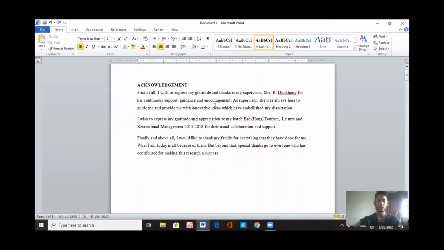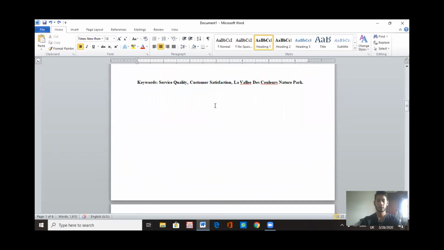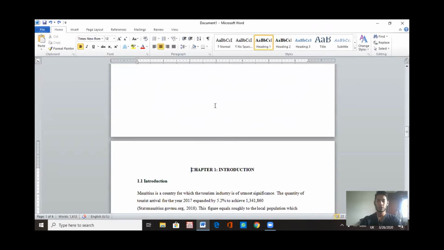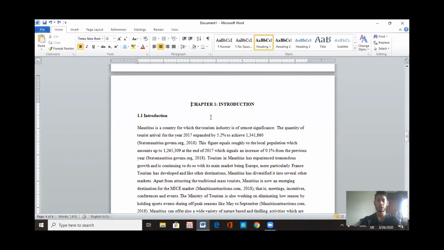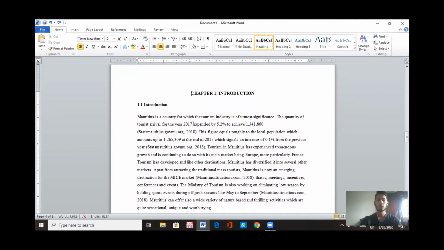It starts with the acknowledgement part and it continues on with the abstract, list of abbreviations, and finally here we have the chapter 1 introduction. So in this tutorial, I'll show you how to insert page number on a specific page, starting from a specific set of pages. So normally in such a document, you will want your page number 1 to start on this page. You want your number 1 to be featured on this page.